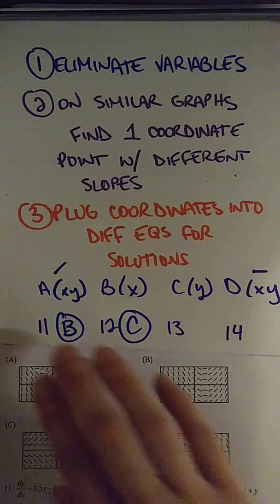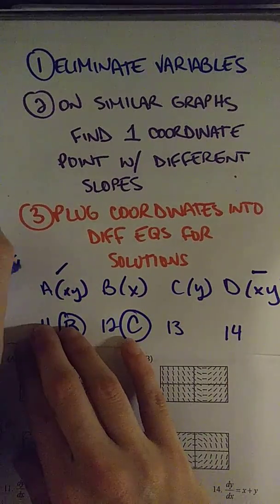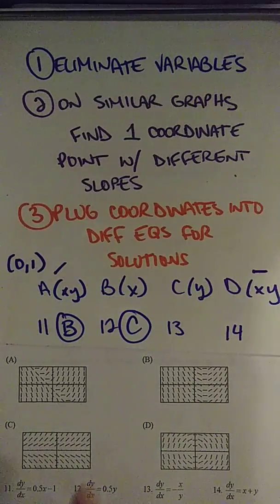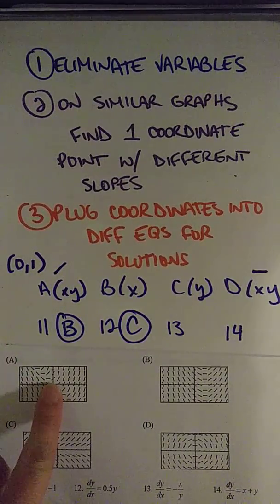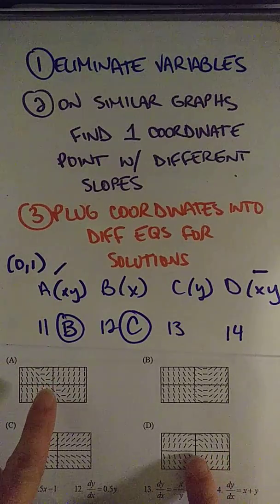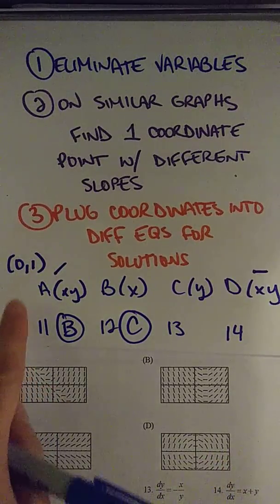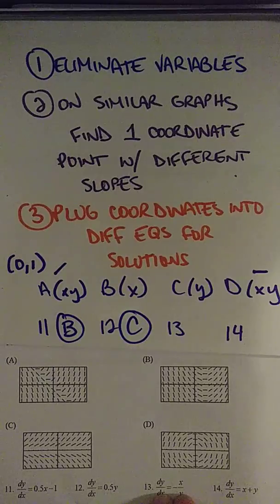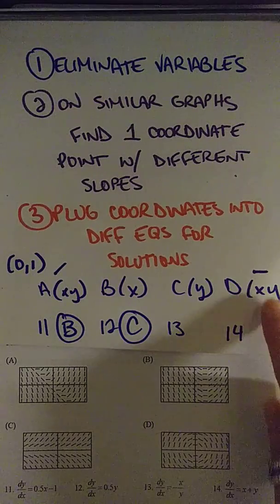So I am going to take that coordinate point, which was 0, 1, and I'm going to plug it into both equations that have x and y. One of them has to be uphill, and one of them has to be 0. So if I plug in 0, 1 to this equation, this is negative 0 divided by 1. Well, that's 0, isn't it? Awesome. So 13 must be D.